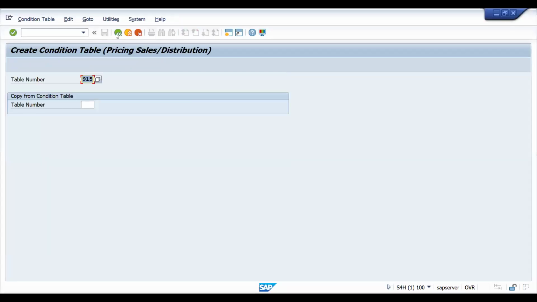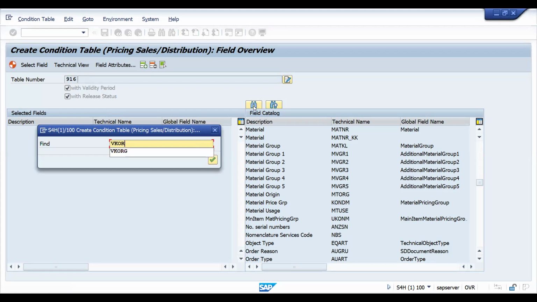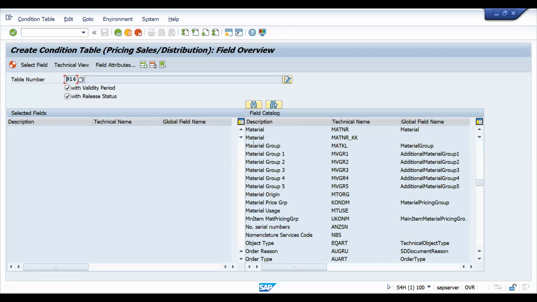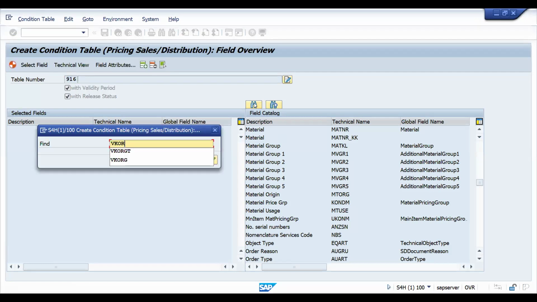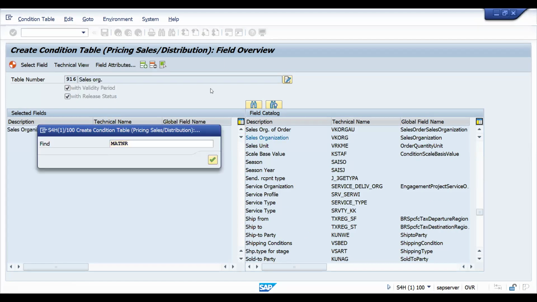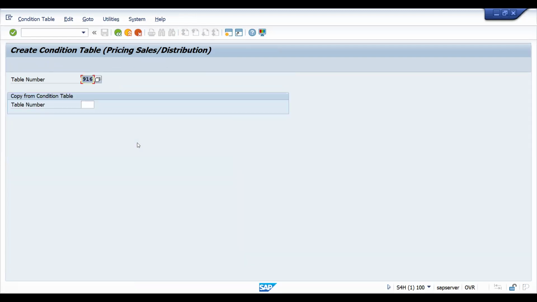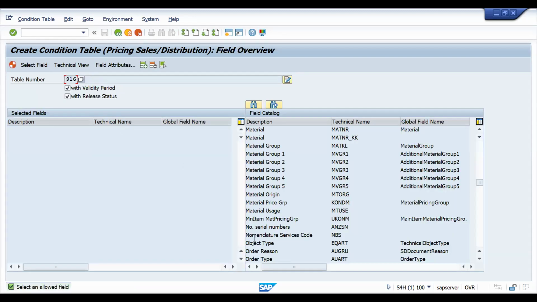Come back. So let's do the same thing for 916. If you want, you can take another key combination also. Let me put it the same way. So VKORG is the second VKORG. This is sales organization. We can take a different key combination also, but I'm just taking the same thing.